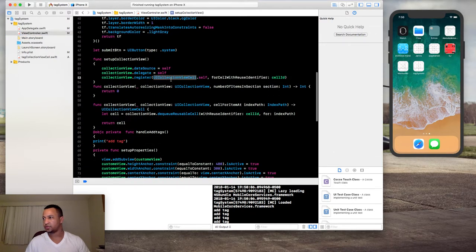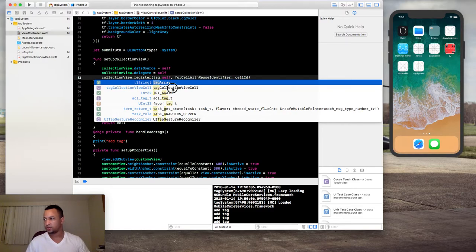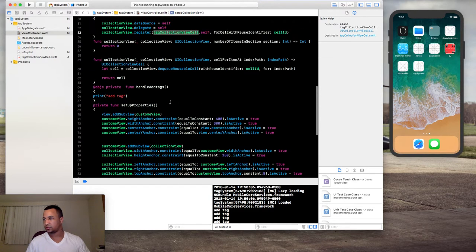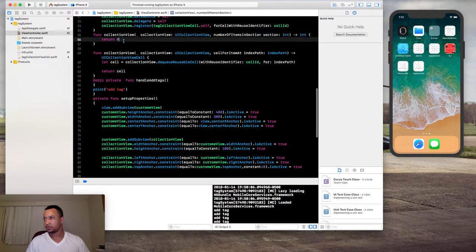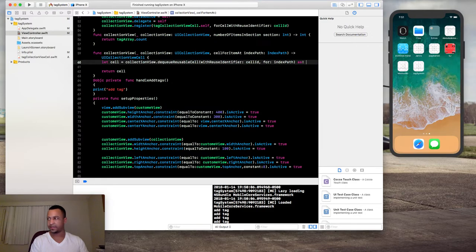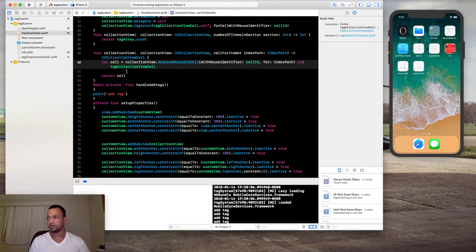So we've got to register this. Tag cell. So here we should do tag array dot count, and then we can just cast it as this view.